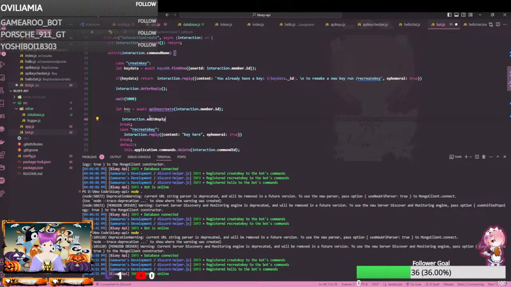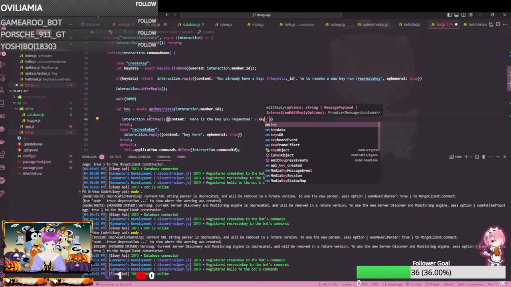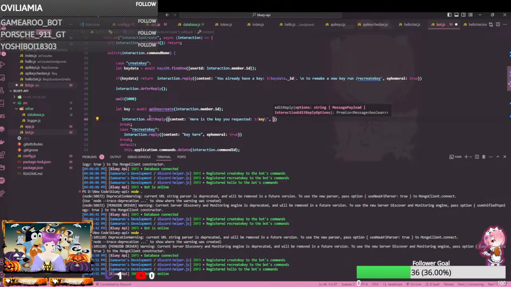Now, we have to edit a reply now. So we have the key. You can do content: Here is the key you requested, space, and then we're going to say key. Now we're going to say ephemeral, that way it's not broadcasted out.